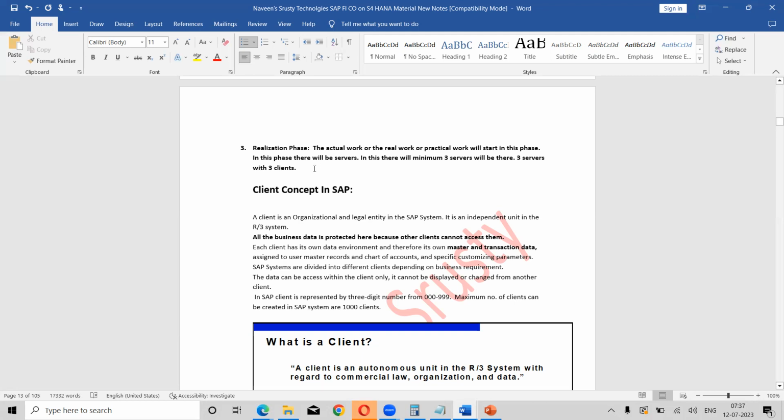In an interview, they may ask which phase you were involved in your implementation project. Sometimes you are not part of the signing process because you are engaged in another project, so your senior consultant or another consultant takes care of the signing process.